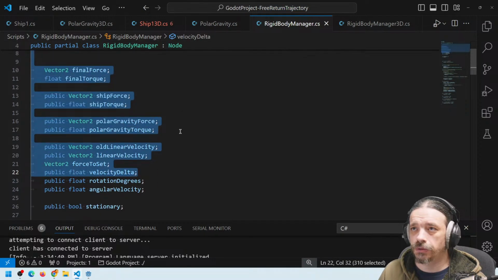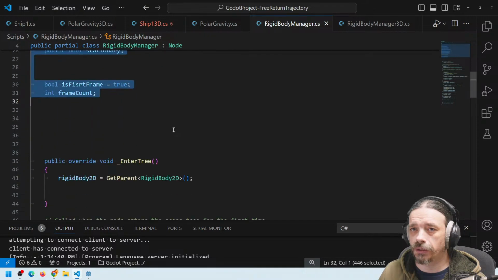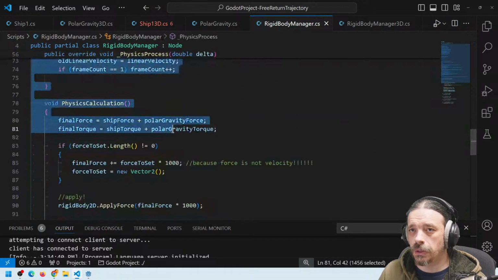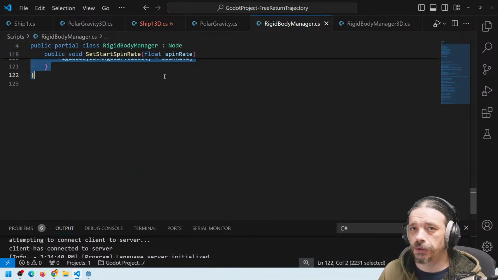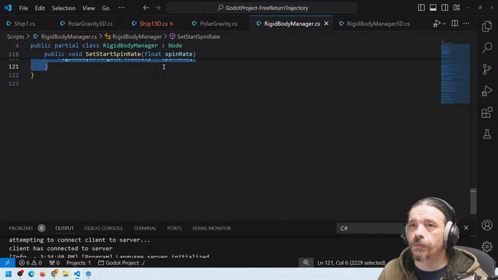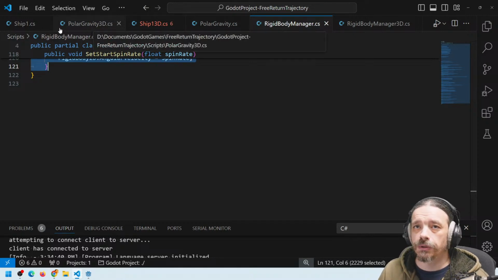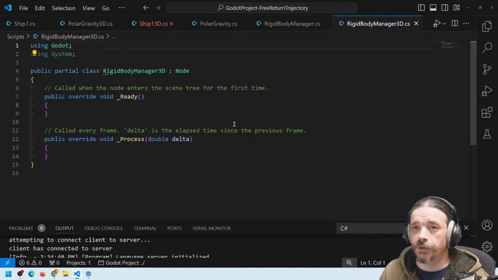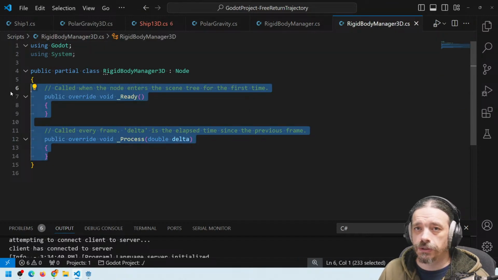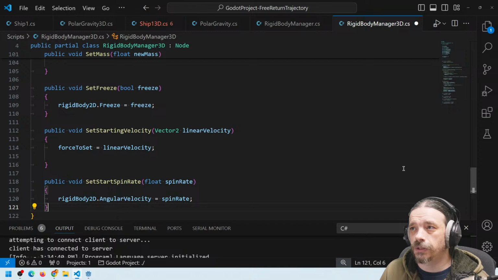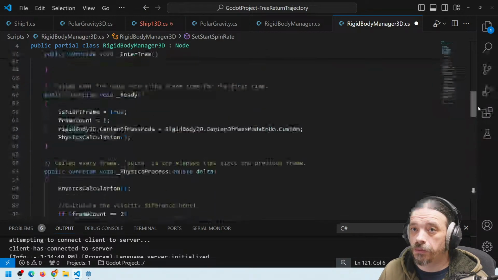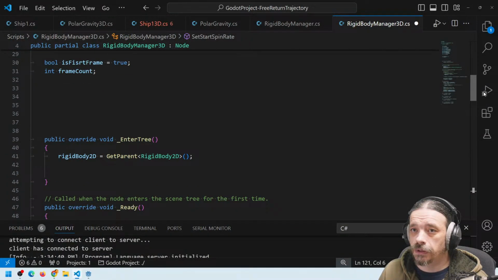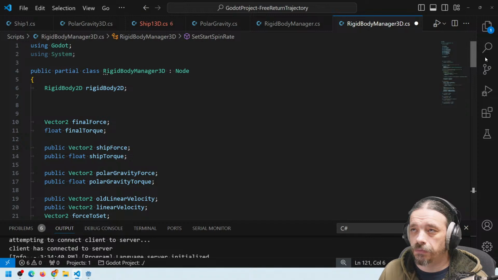It talks to the rigid body indirectly, so let's copy the entire thing. Rigid body 3D manager, and let's just paste here. No problems for now. Okay.